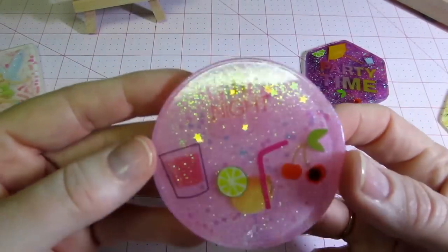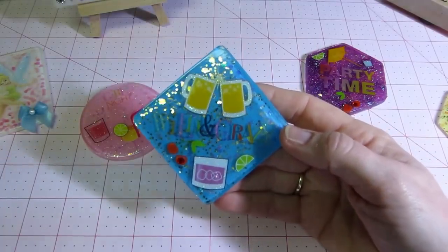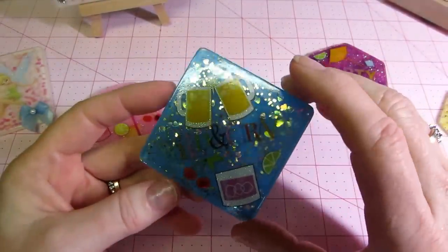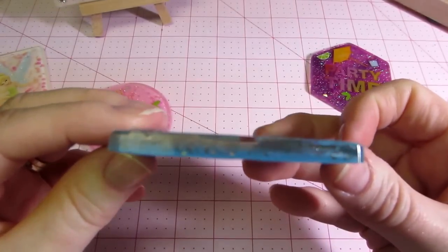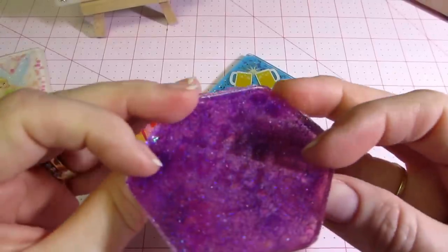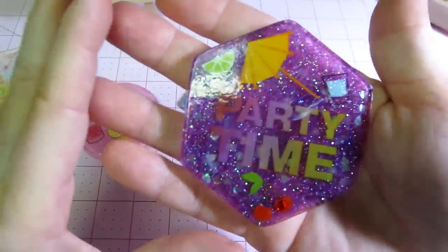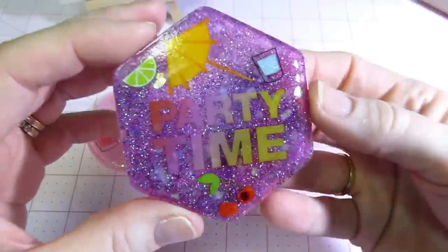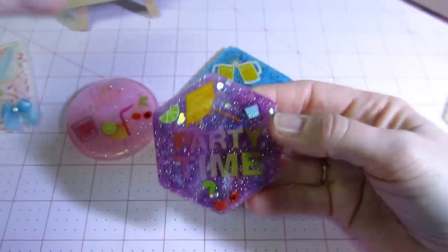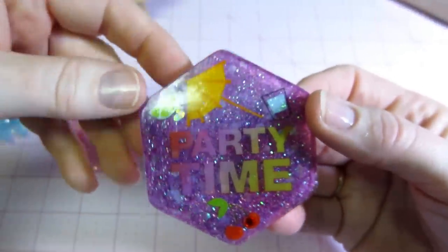I'm not sure about that — that's the stuff I'm figuring out. I really need to pour some smaller pieces and work it out. This is actually a nice layer of resin though. This one I didn't dome yet because the purple took away some of it, but when I cover it, 'Party Time' shows up more. I'm thinking I might dome it with purple — I'll mix red and blue to make purple using the craft colors.